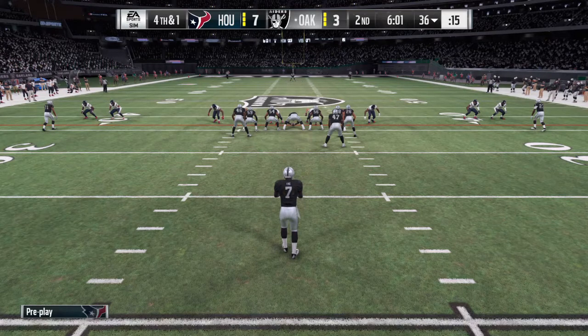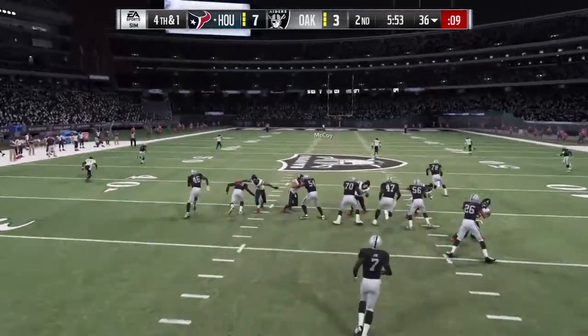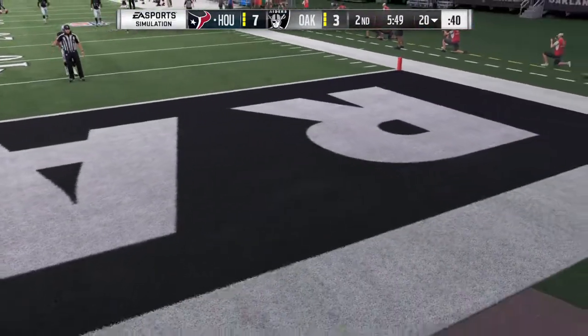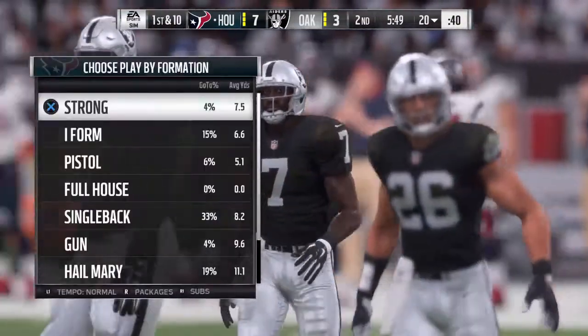Well, he hasn't made much of an impact in the running game thus far, and after that last run, not much is going to change in that area. He hasn't been able to get anything going, and really the offensive line not helping him much. And this one hits at the 1, continues on into the end zone for a touchback.